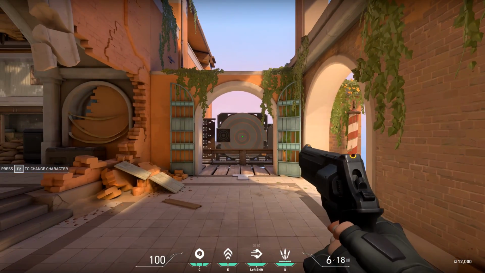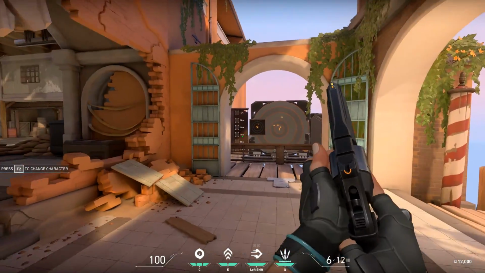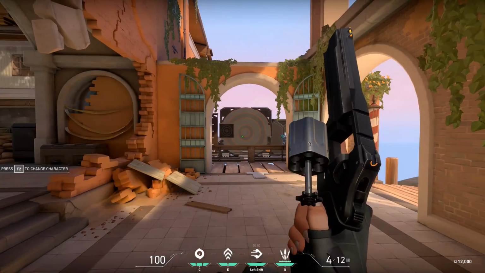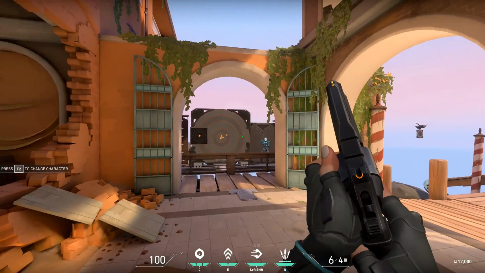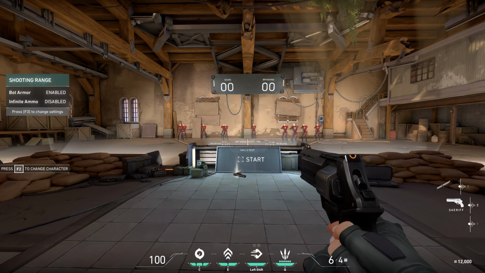So, standing at a pretty good distance and spamming, going a little bit all over the place. If you tap fire it, however, and you kind of control the spray of this, it becomes fairly accurate.